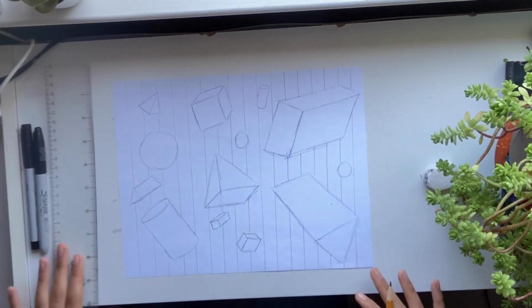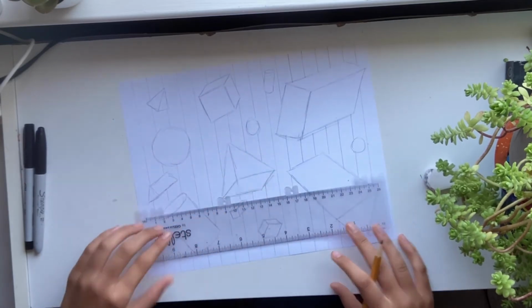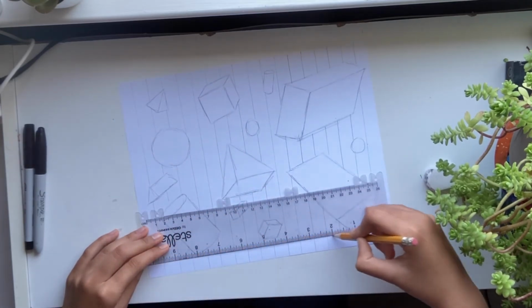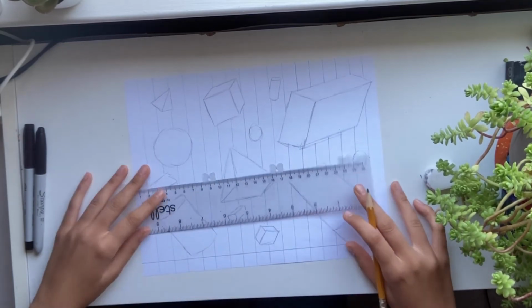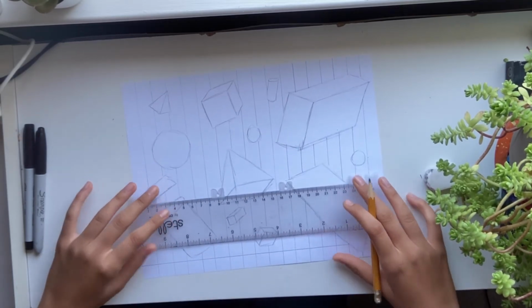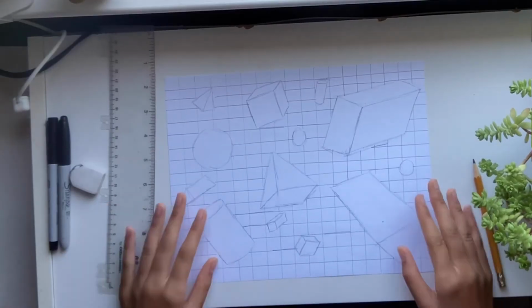Once you're done with your vertical lines, your paper should look something like this. Now onto the horizontal lines. And you're done with the sketch.